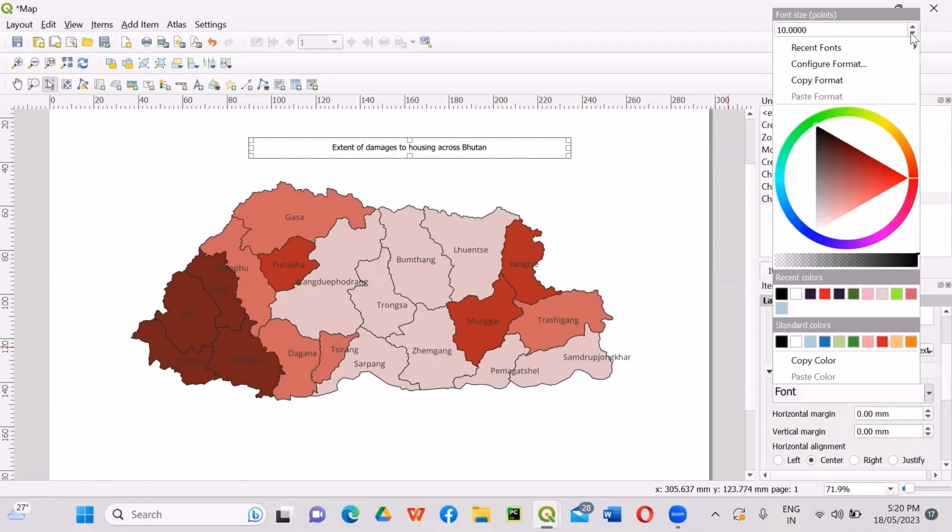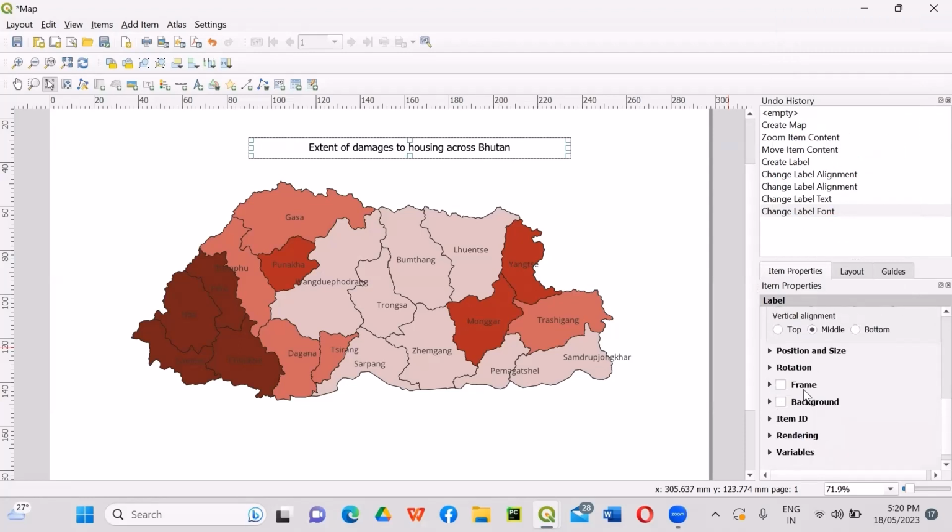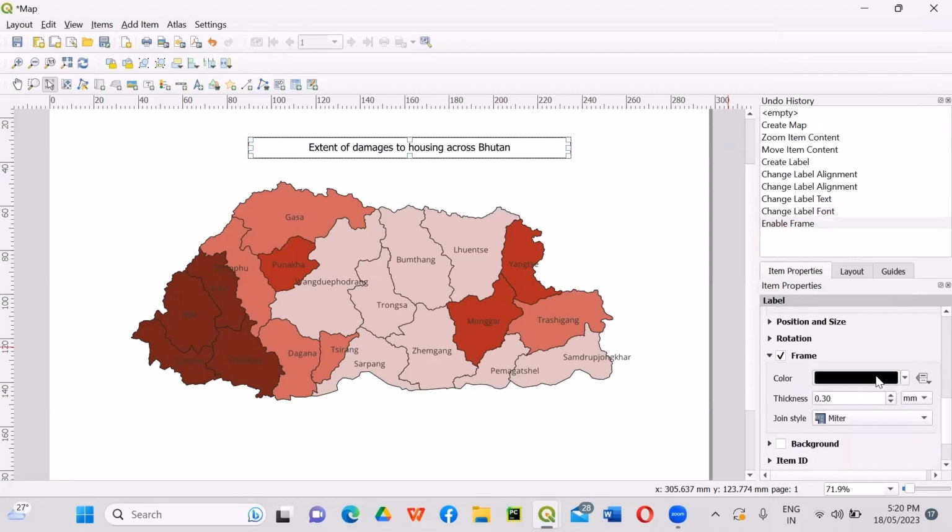Let me enlarge the size of the title to 13. Let me add a frame, enlarge its size.